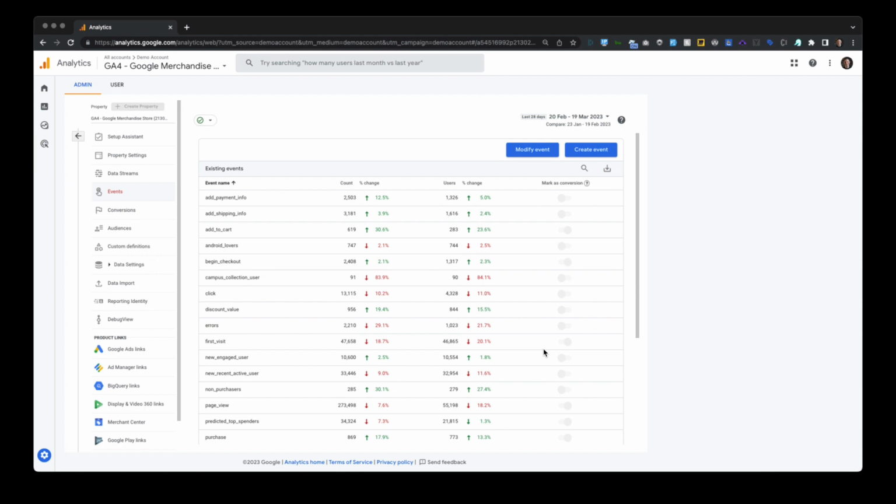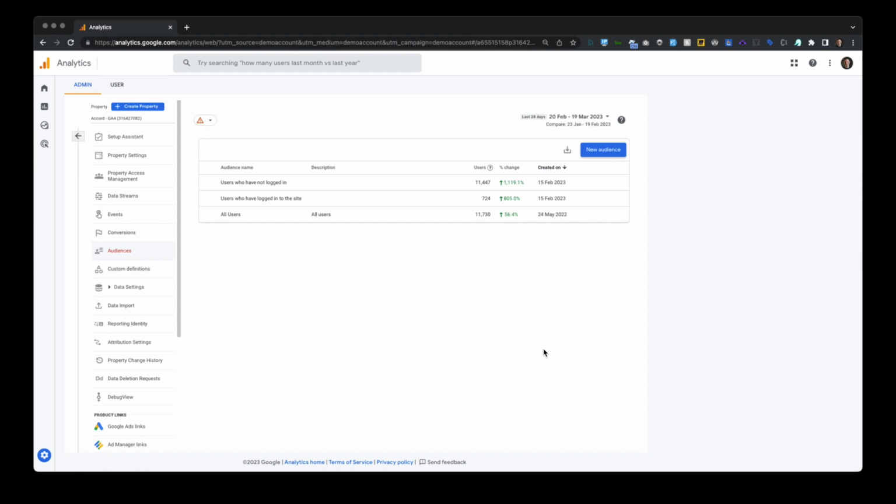These won't be tracked out of the box by GA4, but should be supported by any modern e-commerce system such as WooCommerce with a little bit of configuration. If you have a more bespoke solution, then your developers will be able to set these events up for you. For any event, you have the option to mark this as a conversion, which will have it show up in your conversions report and will allow you to track these in your insights, which we'll come to later. A good example of this would be a form submission or a download of a particular PDF from your website that you're really driving traffic to.